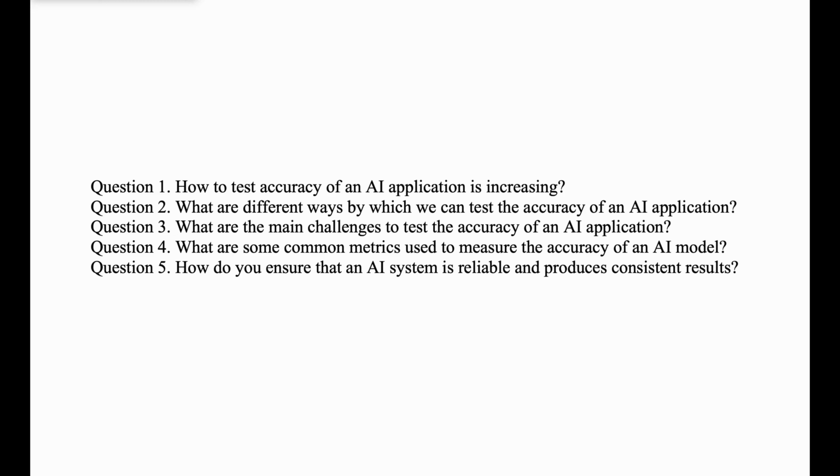Question 1, how to test accuracy of an AI application is increasing. Question 2, what are the different ways by which we can test the accuracy of an AI application? Question 3, what are the main challenges to test the accuracy of an AI application? Question 4, what are some common metrics used to measure the accuracy of an AI model? And question 5, how do you ensure that an AI system is reliable and produces consistent results? So let's start one by one.